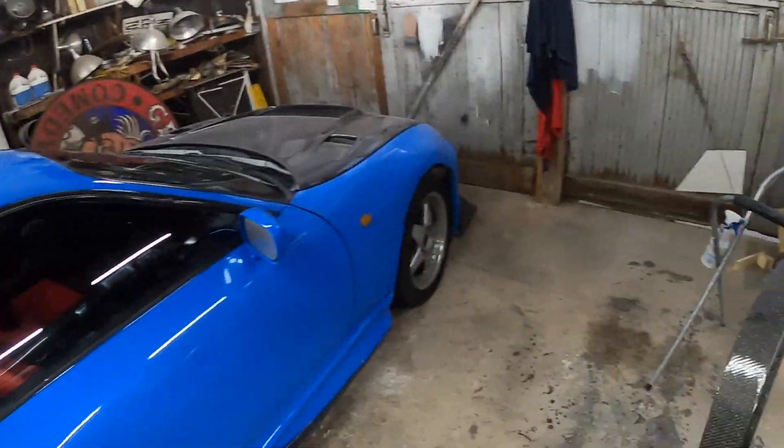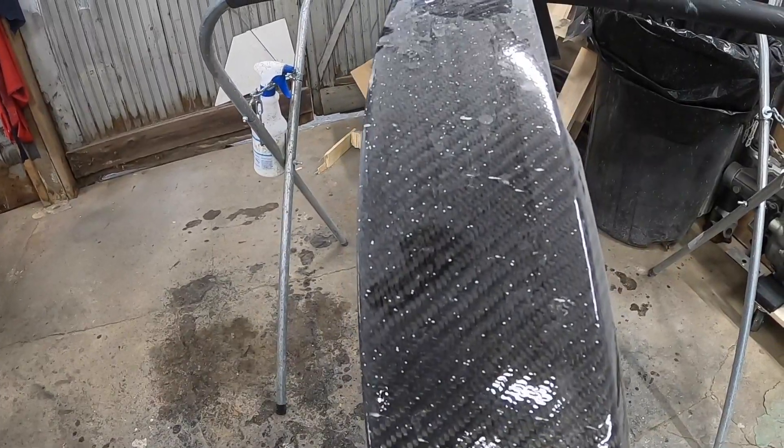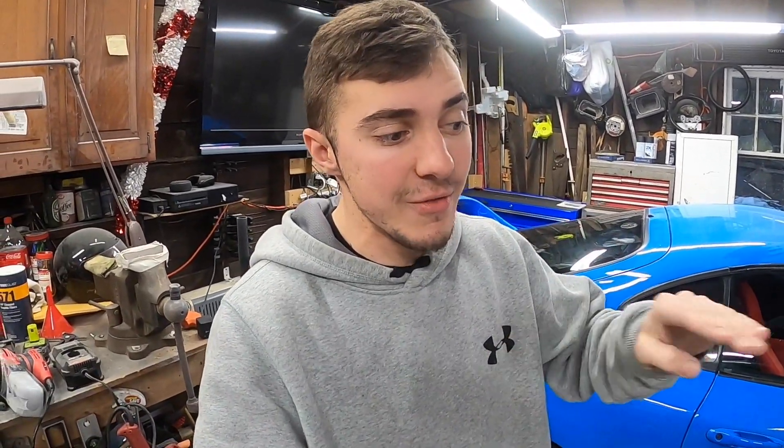That looks very grainy, bumpy, and wavy — because that is what happens when the curing process occurs. With resin and carbon, it'll recede a little bit into the carbon and give you this effect where it looks very bumpy and grainy. In this case, this is for a fellow Supra owner. They got the lip and it started to do that curing process, so they got it re-cleared. Re-clearing it is great — it kind of helps even out some of those waves in the carbon.